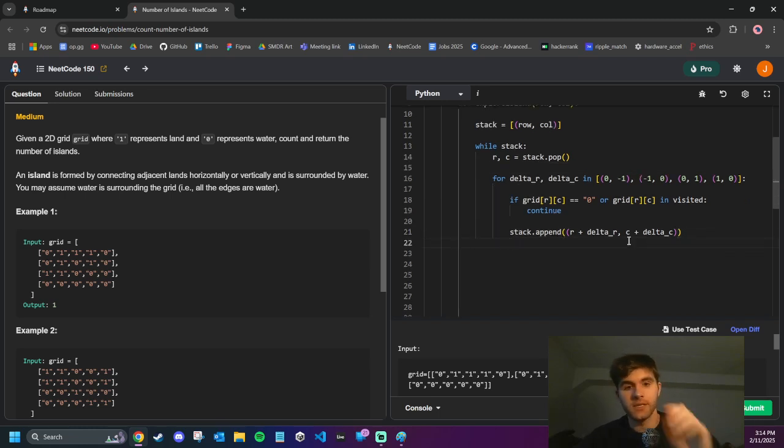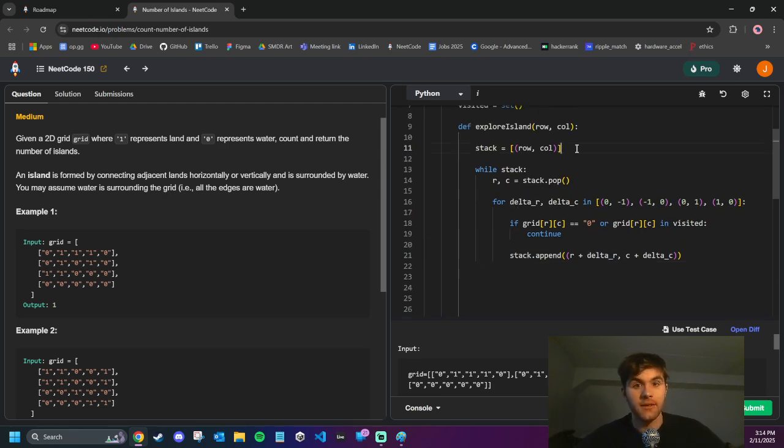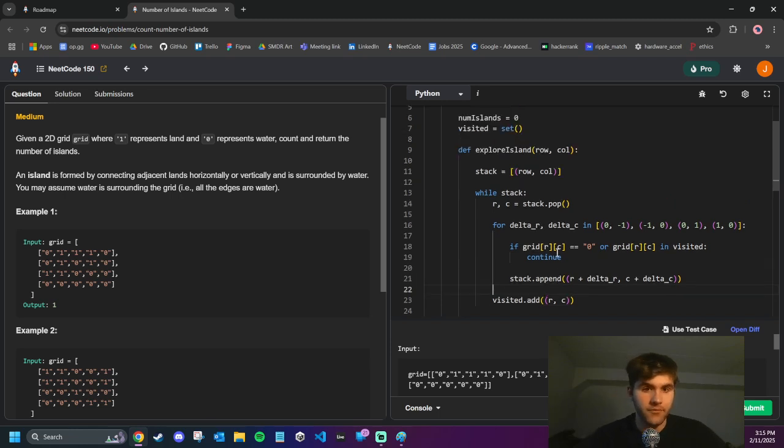And then we want to say that we've visited, after we're done exploring that, visited.add the tuple row column like this. And we don't want the grid point, we want if row column is in visited, because visited is a list of tuples.